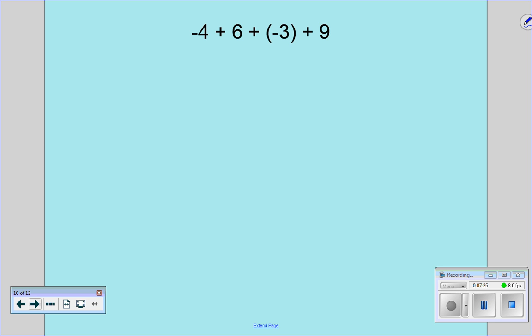Sometimes those parentheses are just around to keep the negative with it. So if I'm going to solve this, what's a strategy, Ethan, that I can use? Could cut it in half. So he's saying do these 2 first and these 2 second, and then add my answers. That's a good way. That's a good strategy. What's another strategy? Could do positives and negatives and then add those 2 in the end. Sure, I could do that. What's another one? Go from left to right. Sure. I don't care what you choose.